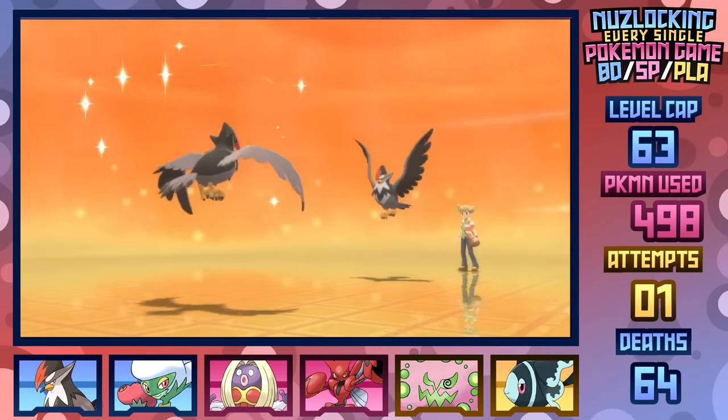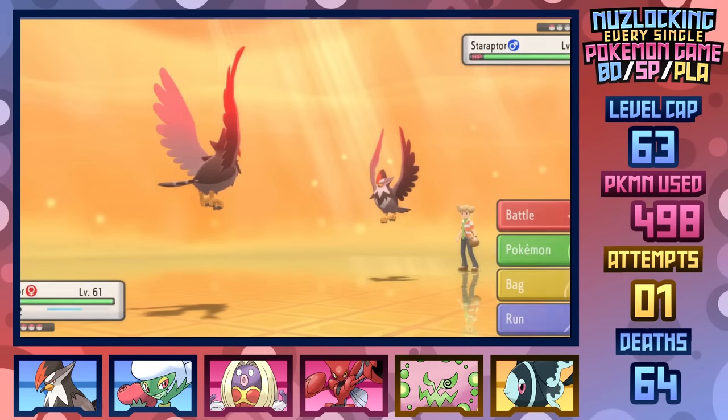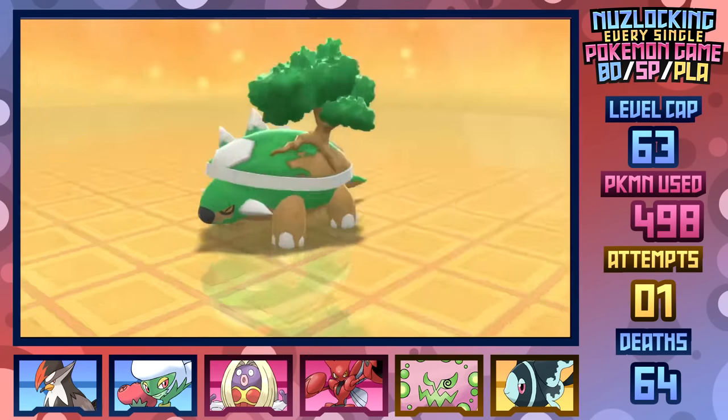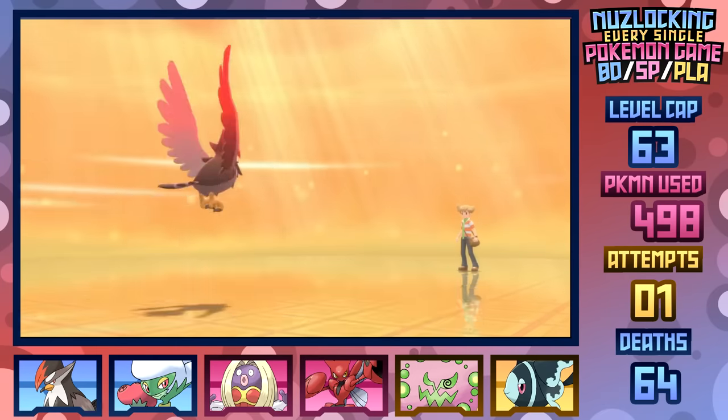I guess it makes sense considering he has both Rapidash and Torterra, but the former is dead and that would also require Torterra having Solar Beam, which it doesn't. So both Staraptor and Torterra fall to 1 Aerial Ace apiece to win me the fight, giving me the freedom to get to level 63 and challenge the league.